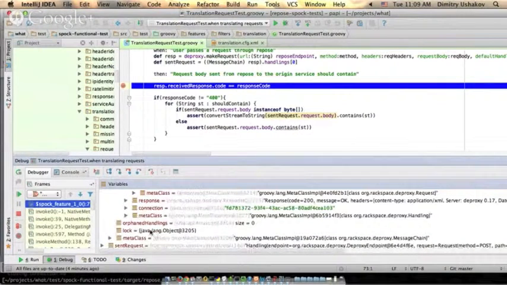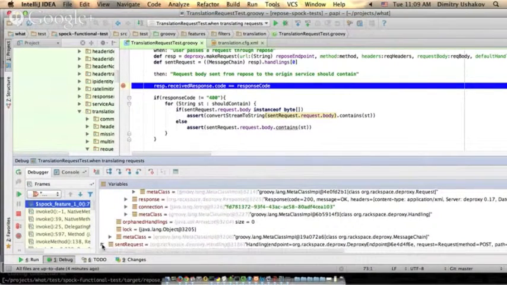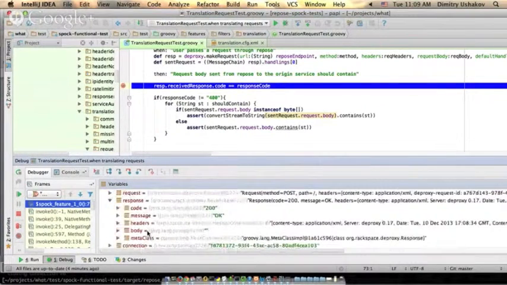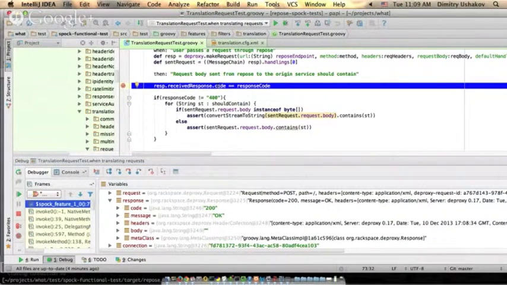All right, so then we do some magical things. Look at our response. This really doesn't matter because all we're going to do is get a 200 OK back. The body's empty, and that's just the response from the origin service. As you can see, we did not touch the origin service at all. So the code is 200. It matches the response code, which is also 200.